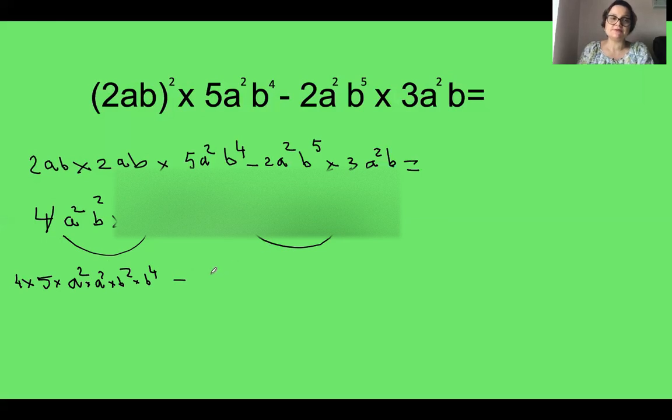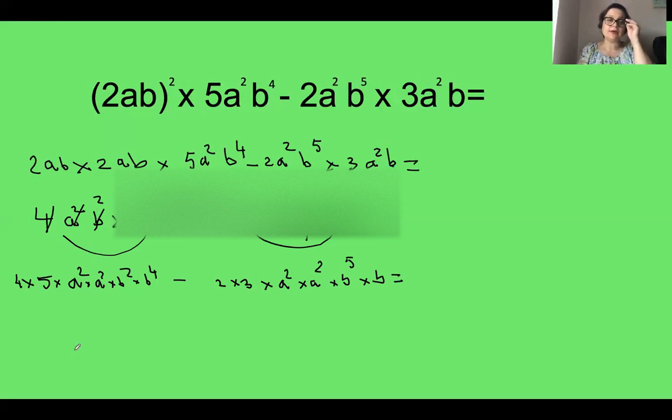Minus, and then 2 times 3. Let me write this one as 2 times 3. So numbers by numbers, like terms by like terms, times a to the power of 2. There we go. We use the a to the power of 2, we use the 2, we use the 3, and a to the power of 2 here, and use every single term here, okay? A to the power of 2 times another a to the power of 2. There you go. And the next bit, it'll be the b to the power of 5 times b. Can you see? So we use all the terms.